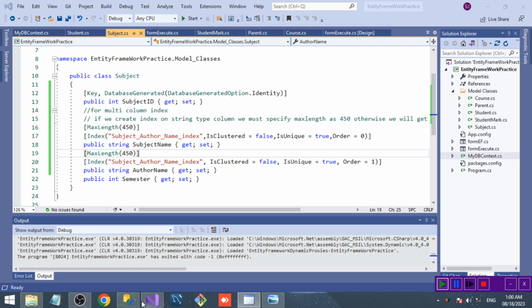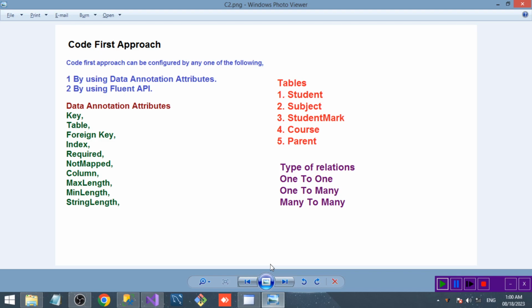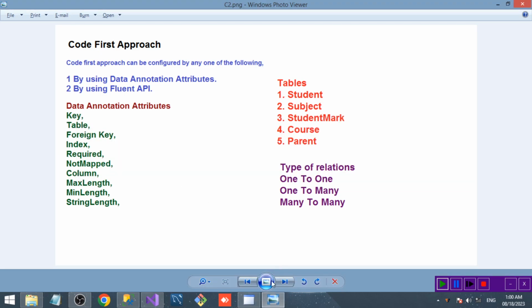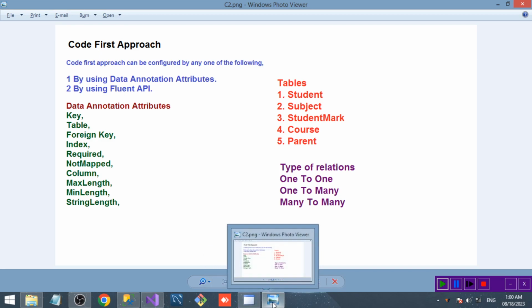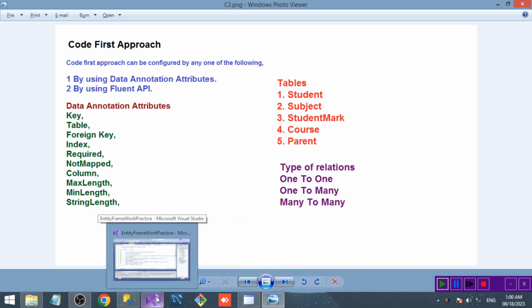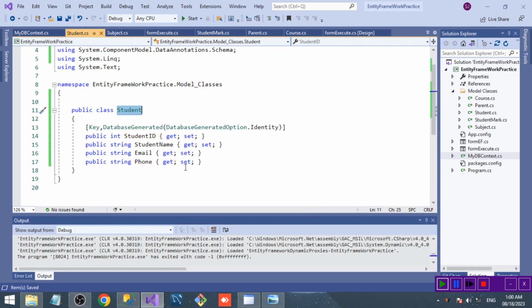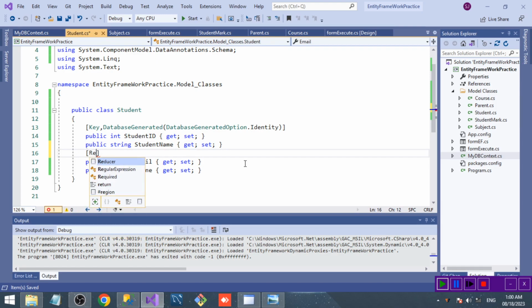Required attribute. It can be used in column property.